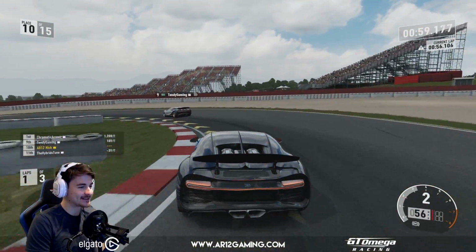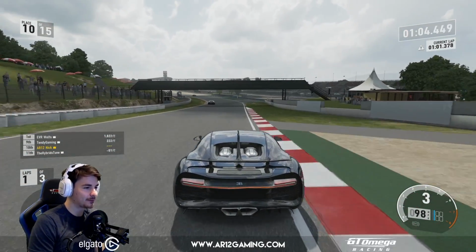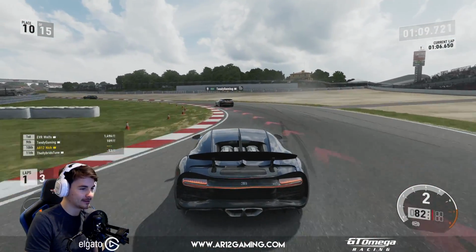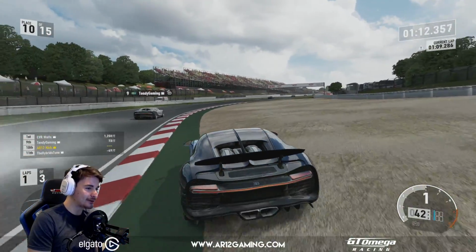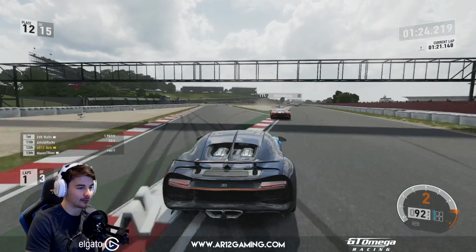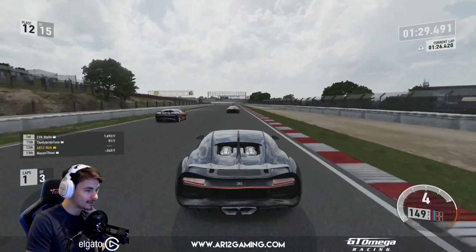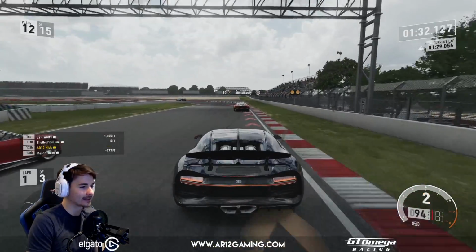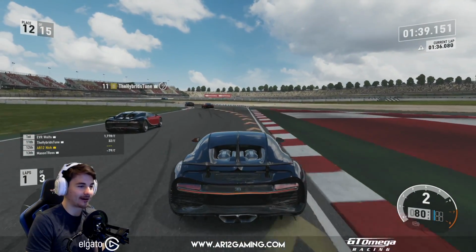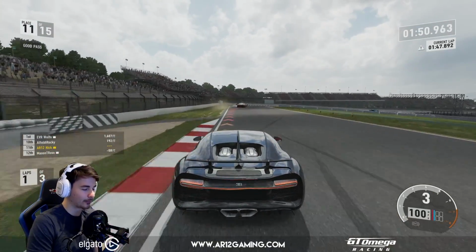Okay, here's the problem. This is completely stock, so the thing weighs 4,000 pounds. It just doesn't want to slow down. Like, look, I try to slow down and it just doesn't do anything. And there's not much in the way of downforce either. That wing, although it looks epic as hell, isn't doing very much. I can be very honest there. It is still one hell of a car, but it's not a race car. Maybe we'll download a tune after this, and we can try that on race tires.